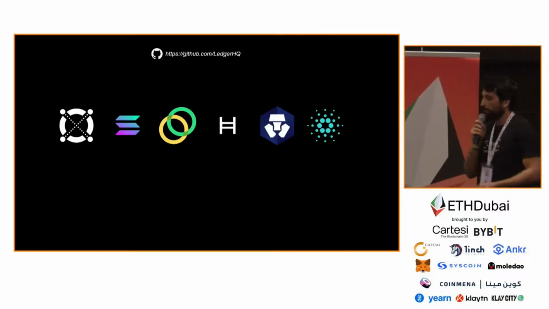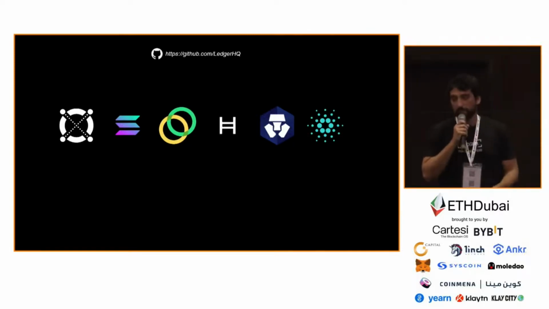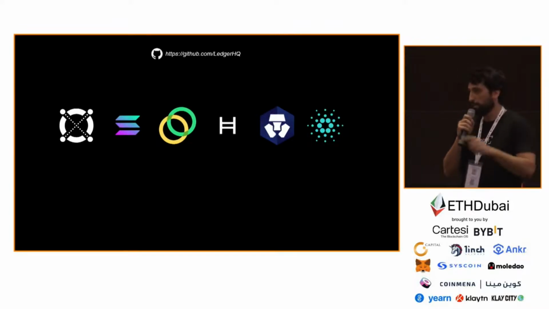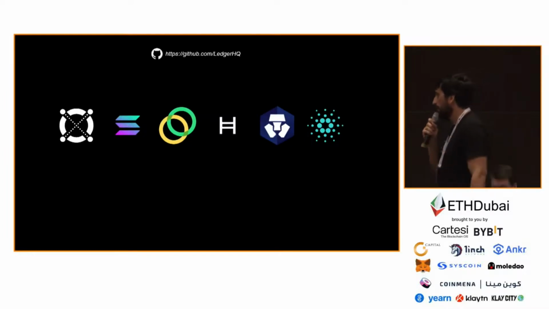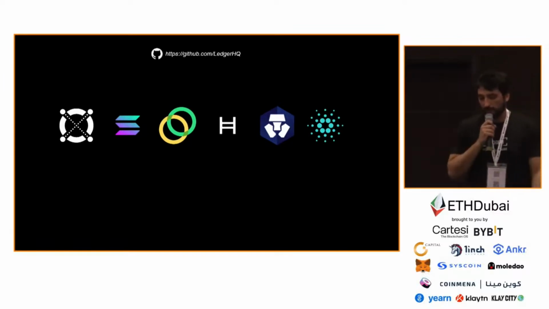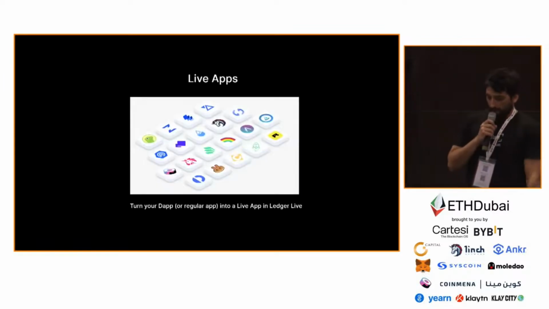So here are some applications that already did it by themselves. You can see Solana, for example, that will be released soon. There is Celo as well that will be released soon. Crypto.com is kind of new, but there is no staking. Actually, there is only buy and receive. And some others, like ADA and Hedera, for example.